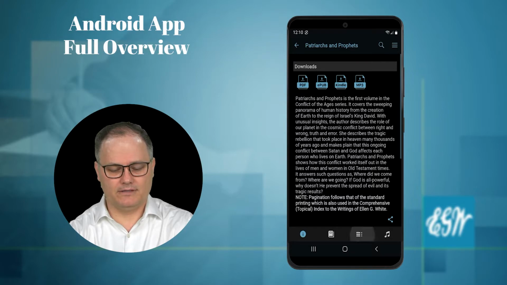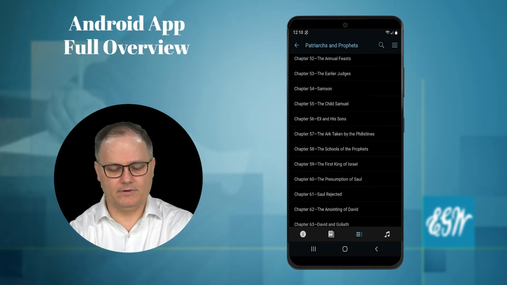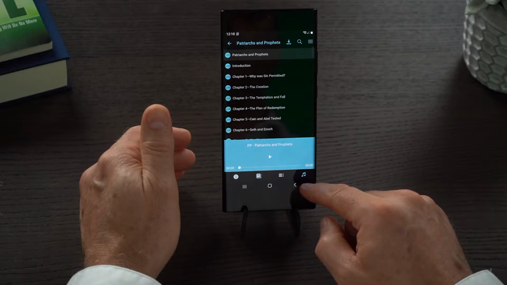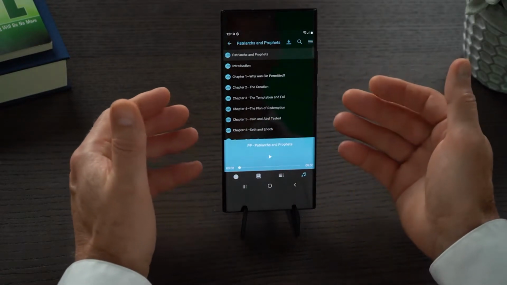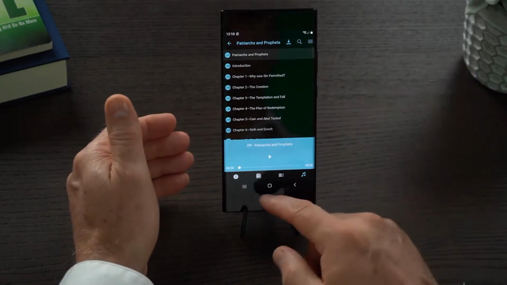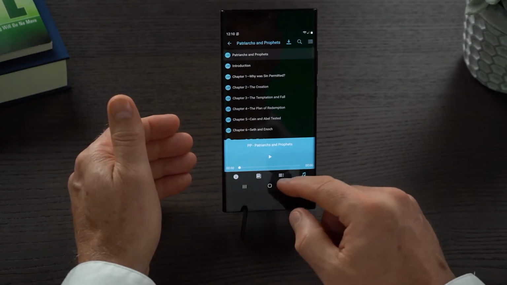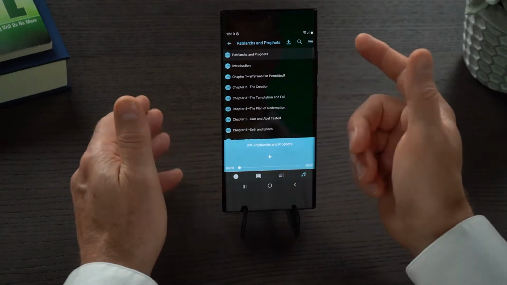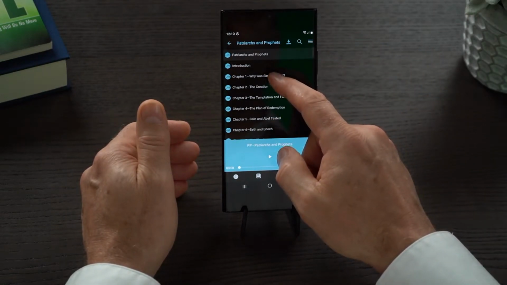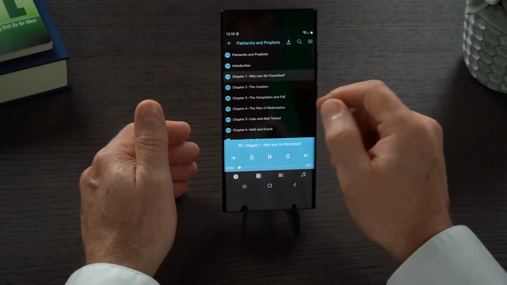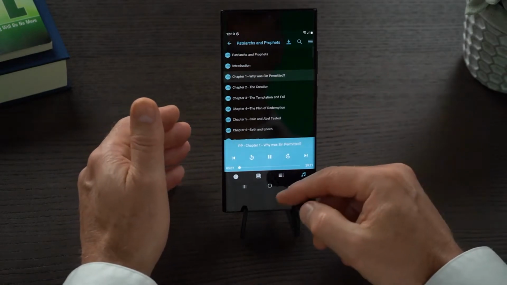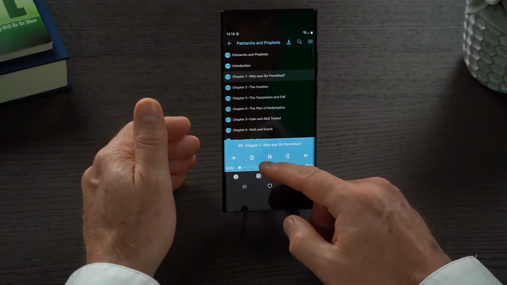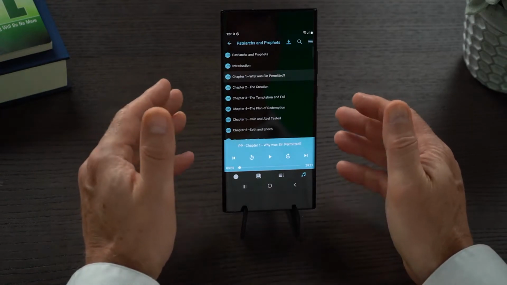Over on the other side, I can scroll over, and we've got the little tiny music clef. When you click on that, it brings you to the audiobook section. So that's what these 4 little icons at the bottom are when you get to the table of contents section. The audiobook is if I wanted to listen to the audiobook. So I can tap on chapter 1 here, and you notice that the book has started to play. We'll come back and explain the audiobooks later.